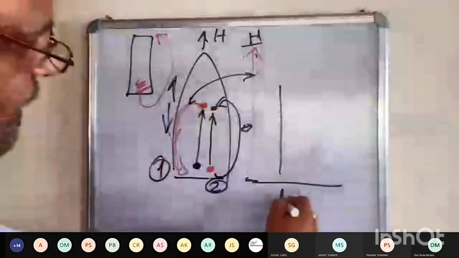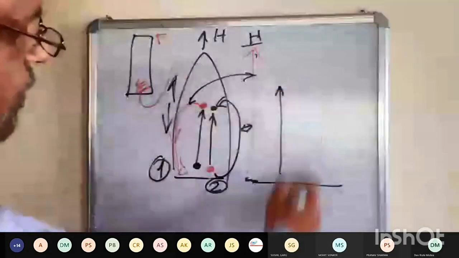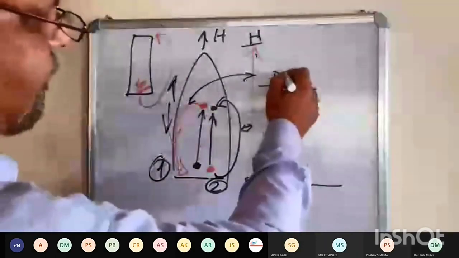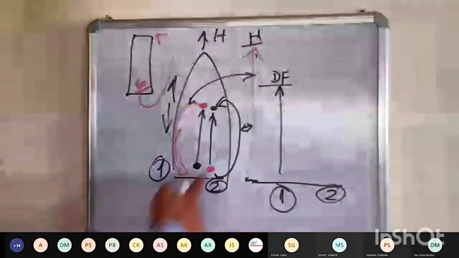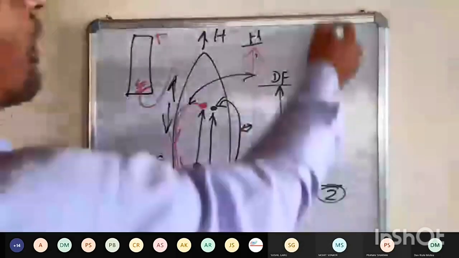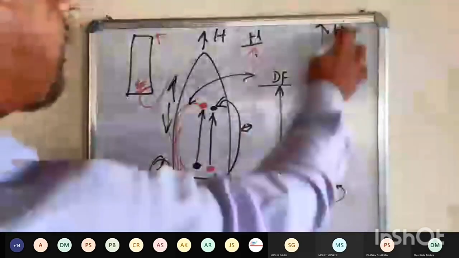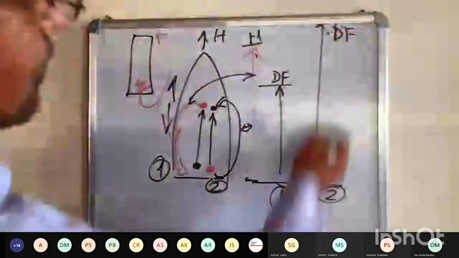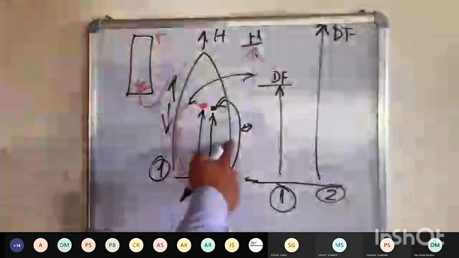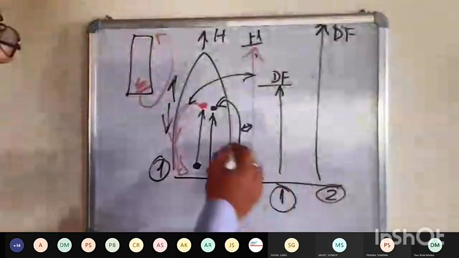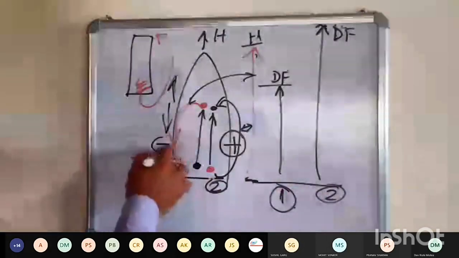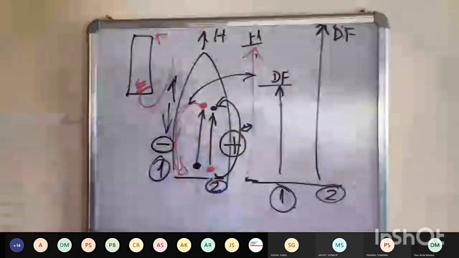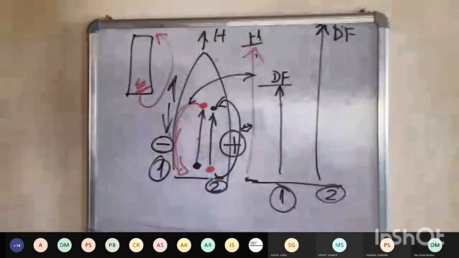So the net result in case one will be something like this. Case number one, the directive force will be this much. Case number two, if we say this one is like this, this is also like this, so this will add up. Case number two, it will add up. So case number two adds up, and all of this is because of positive rods and negative rods, which are opposite, causing an opposite field. Are we good now?